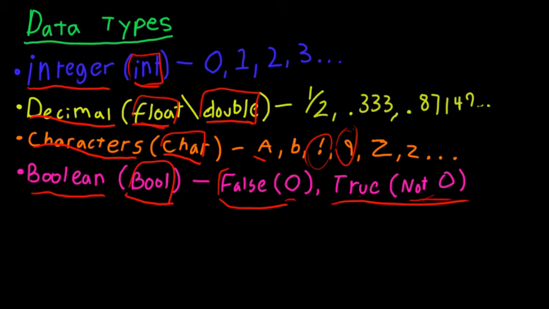Like, say, if I wanted to store my age in the computer, I would probably use an integer. Or if I wanted to, say, store my grade in school, I would probably use a floating point number. Use a float, like a decimal. Or if say I wanted to hold a certain letter or a series of letters that spelled someone's name, I would use characters. Or like say if I wanted to hold whether or not a switch was on or off, for that I would use booleans. The point of this lesson is just to let you know that there are certain data types that are better for certain information.